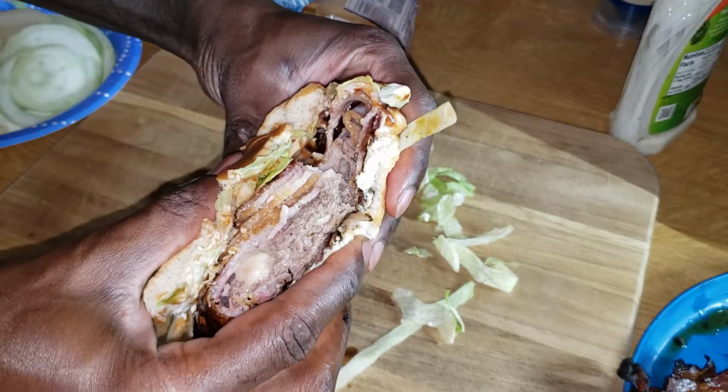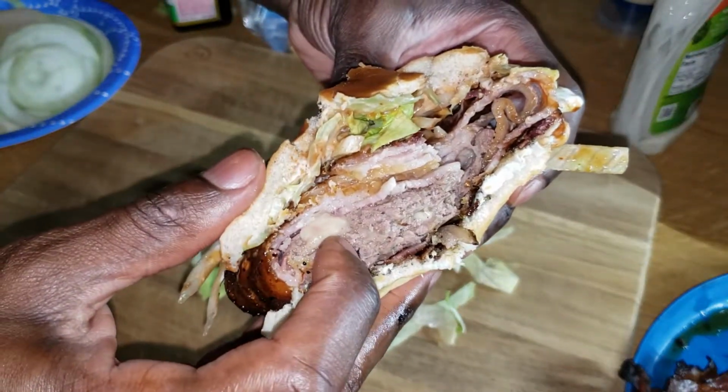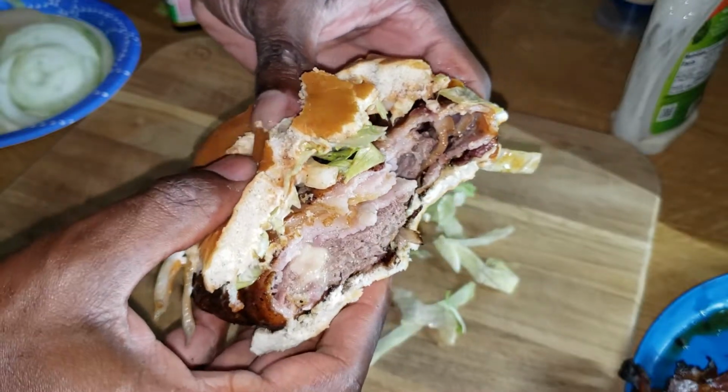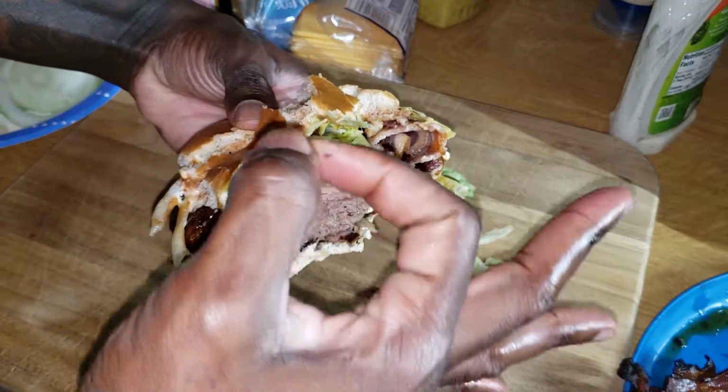Make one to share if you don't want to eat half a pack of bacon by yourself. But definitely recommend making these. These are going to be added to our menu. It's a family favorite for me and the kids.